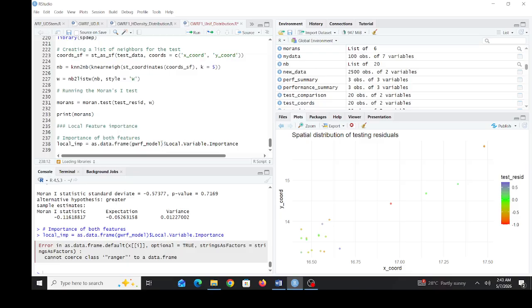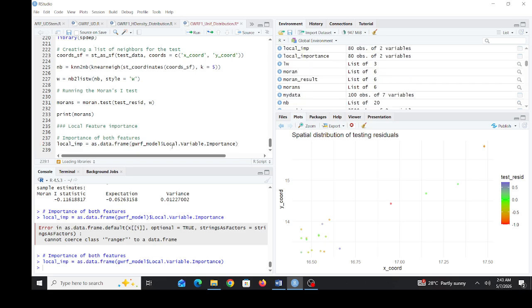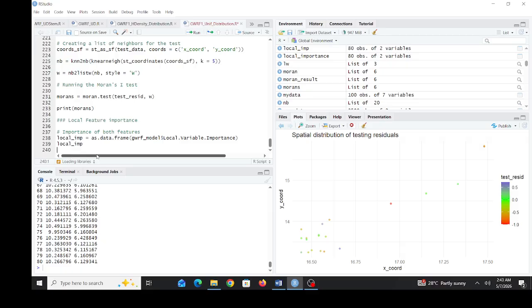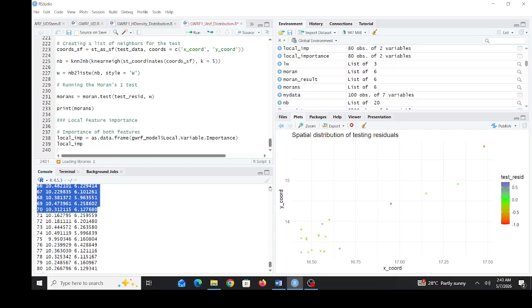Okay, so the parenthesis should be here. Yes, and then local importance. So this is what we have.